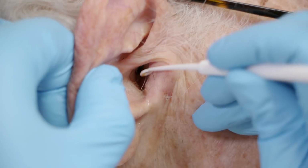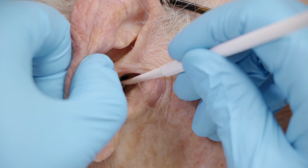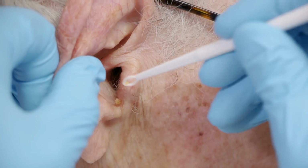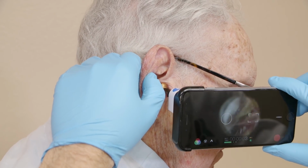Let's see if we can. And it's hurting. But I got it. You got it? Yeah. Was it really hard? It wasn't a lot, it was just this. Some curettage, you can still see. It's not especially hard, it's just, you gotta grab it.